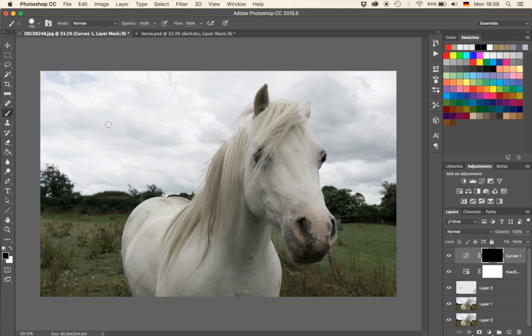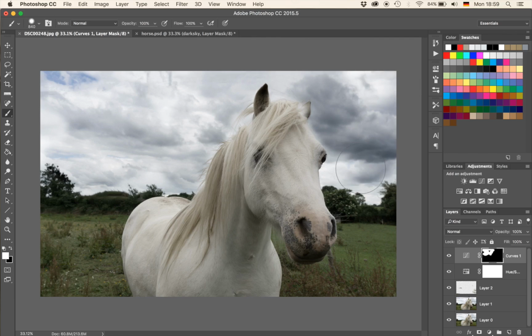If we want to make the effect visible in certain areas, we're going to have to paint with white. And in order to do that, I'm going to hit B for brush on my keyboard, make a nice and big brush right here, hit D for default colors, and make sure that white is actually in the foreground by hitting X on the keyboard. And now we can just bring that sky in wherever we feel like here and there and a bit of here. And that ear might as well be a little bit darker. Why wouldn't it? Let's do that. And here and there, something like this. Cool. And if you just go over, no biggie, just get rid of it again.